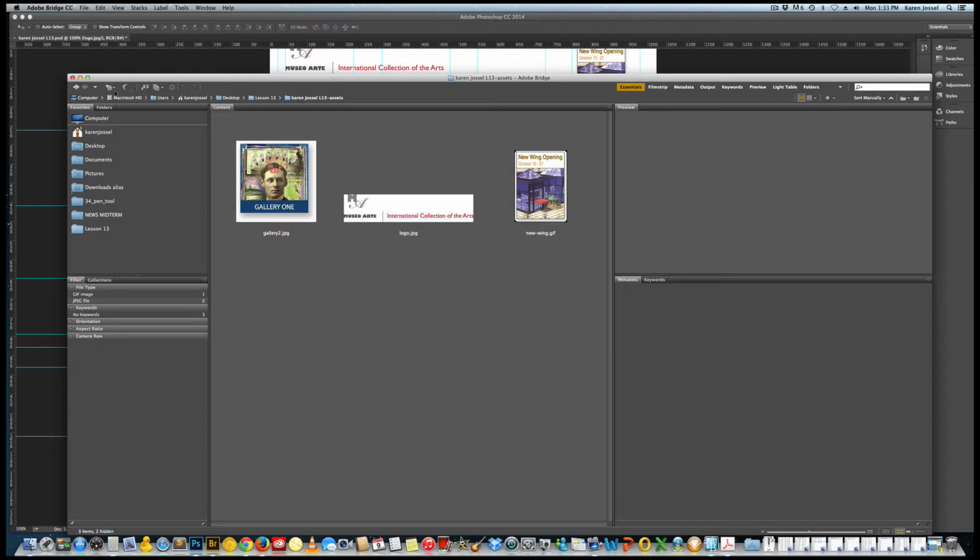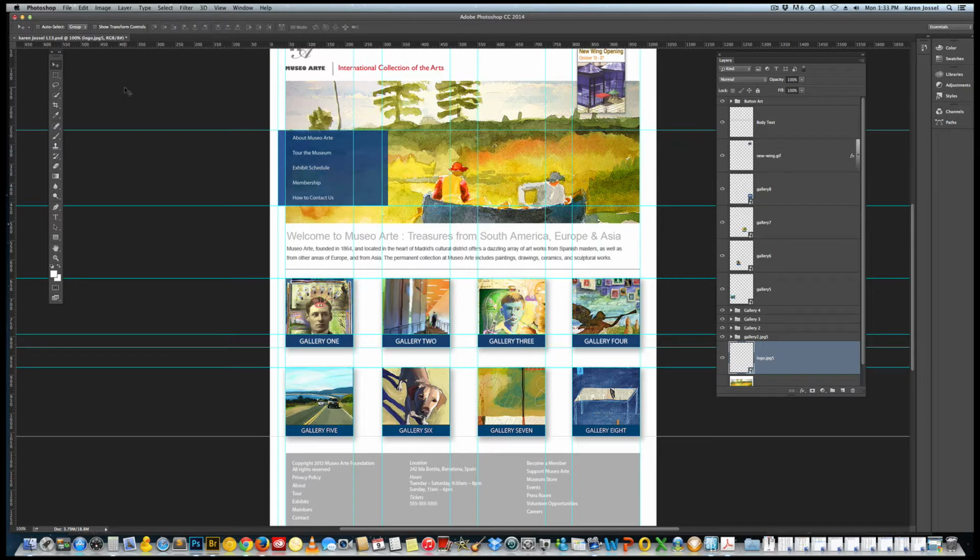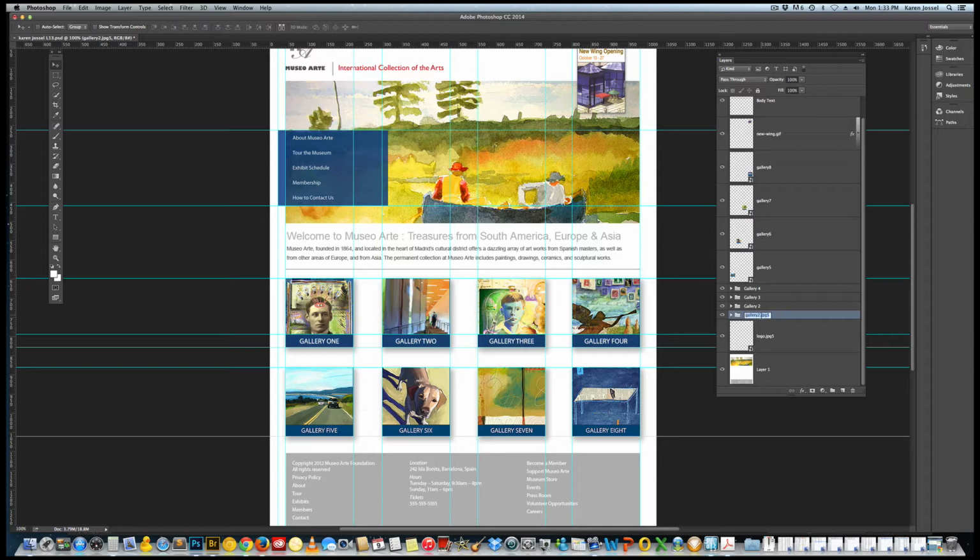So we can go back to Photoshop with the boomerang. We haven't done that. Return to Photoshop. There we go. And we're going to up the quality. So we're going to change, let's see here, Gallery 1. Oh, I should have named this Gallery 1. Why did I name it Gallery 2? Gallery 1, and we're going to change it to 10. Doesn't really matter. It's going to regenerate what goes in the assets folder anyway. We're going to change logo to 10. So we're making the quality better, which would be 100%, I believe.